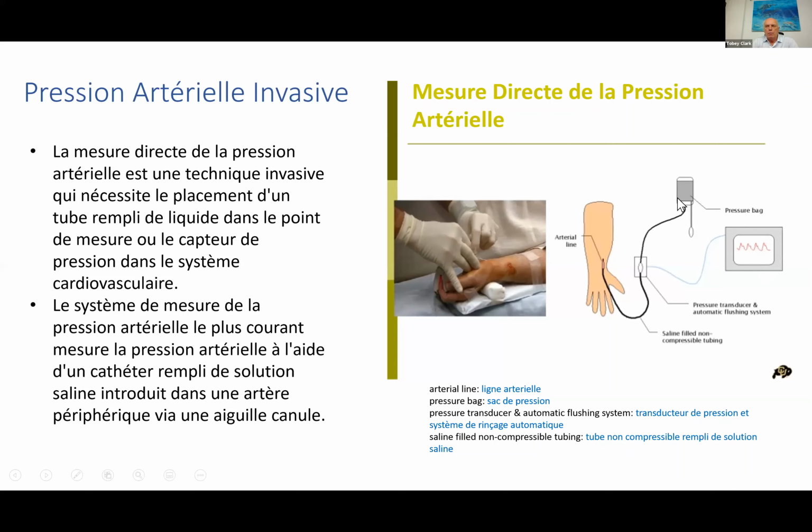Now, direct blood pressure monitoring is very important in the intensive care unit or operating room. It is a more continuous, reliable measurement if it's done properly, and is commonly used for those units, the OR, emergency room, ICU.